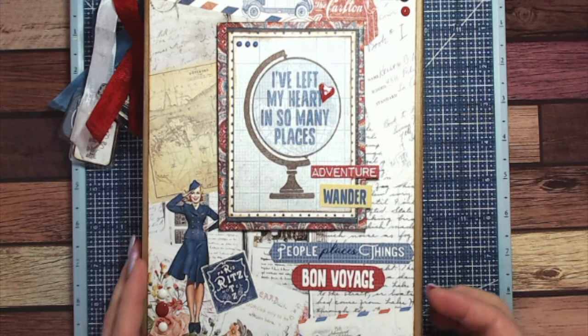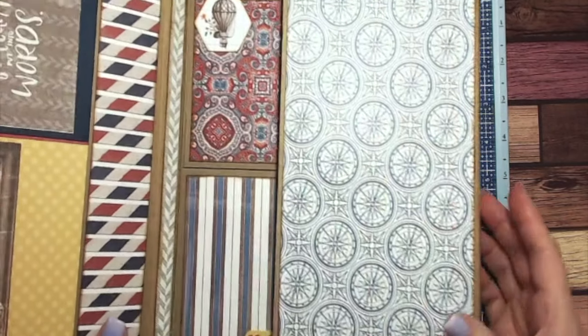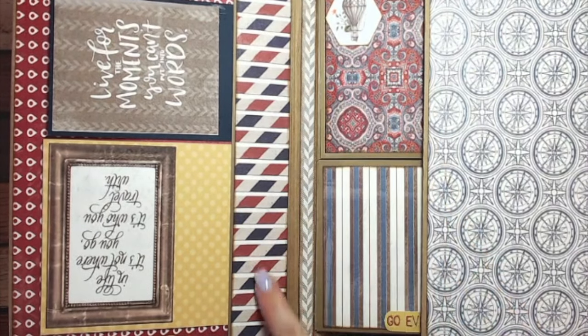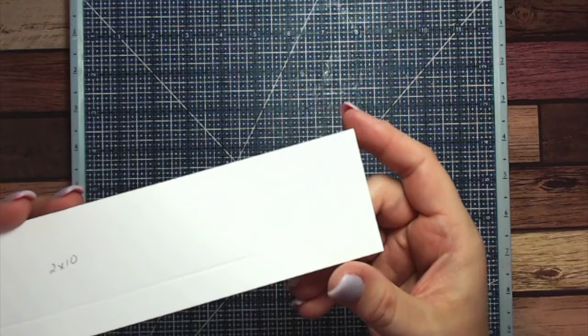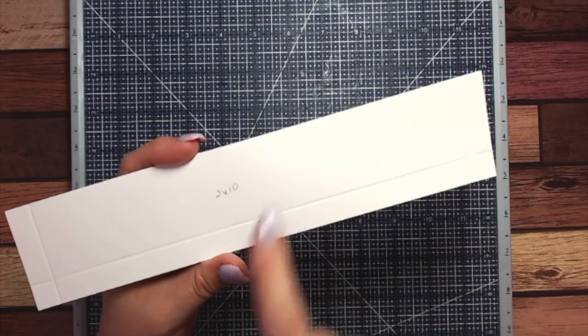Okay, so let's get started on making the inside pages. What we're going to start with is the leftmost cover. On the inside, we're just going to create this super quick pocket. What you need for that is a piece of your solid color cardstock cut down to 2 inches by 10 inches.